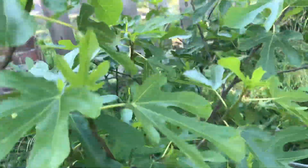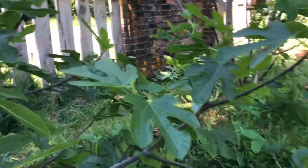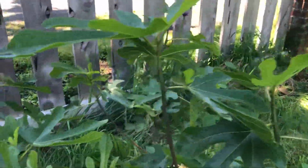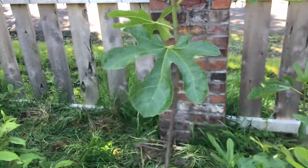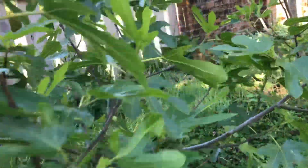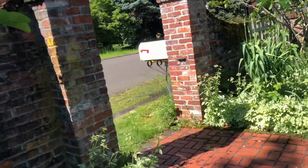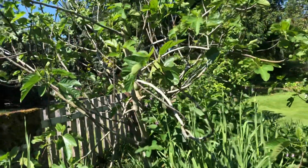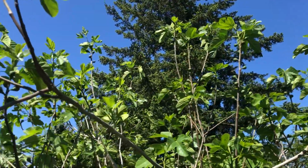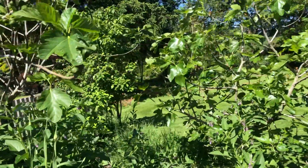This is Ronde De Bordeaux. This one had a bunch of figs on it. It looks like they've fallen off. I don't see any of them now. That's a shame. It's kind of good in a way because as we experience these weird years, we get to see which varieties can handle it and which varieties don't really like it. And it looks like the vast majority of them don't like it, except for Desert King, which One Green World says was super reliable here, and they're not wrong. Look at this one. Lots of figs. And they ripen in about middle of August.